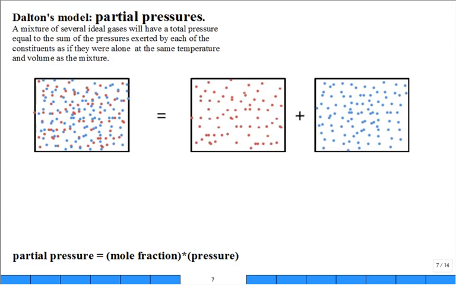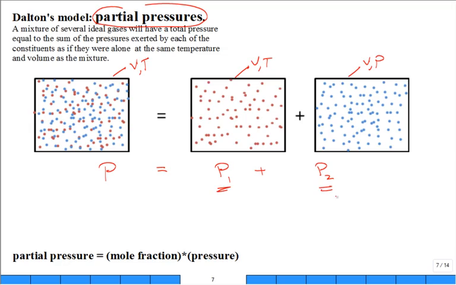Dalton's law. You're very familiar with it, I believe. The concept of partial pressures. Here, what you do is you leave the volume the same. The volume and the temperature are unchanged. But what happens is the pressure. You have the total gas pressure, and then you have this partial pressure as if the whole volume is occupied only by the one gas. And then the other one is the partial pressure as if the total volume is occupied by just the second gas. I only have two gases in this illustration. So these are partial pressures.